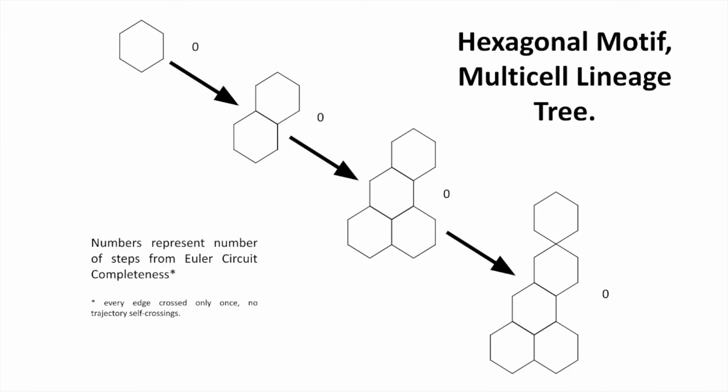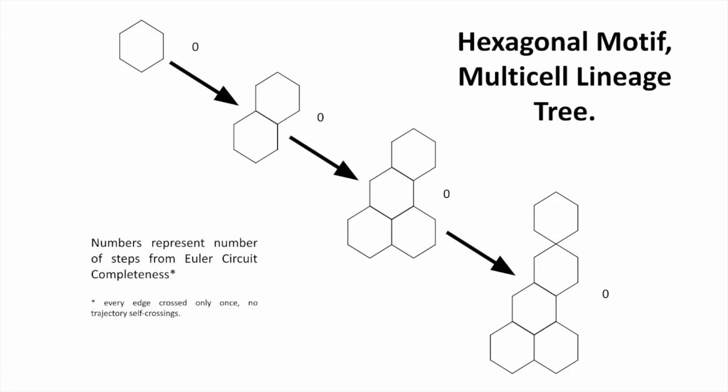And then finally, we have this hexagonal motif where we just have a replication rule and a duplication rule, and we can retain Euler completeness across this motif. And so again, hexagons are very good at this. And so this might explain some of the things in nature where you have cells that just keep replicating, and they don't somehow form things that are hugely complex. They just kind of grow and grow and grow.